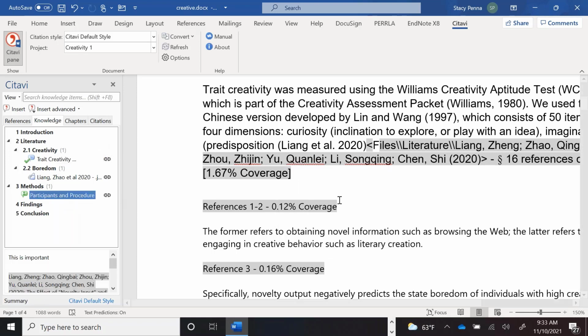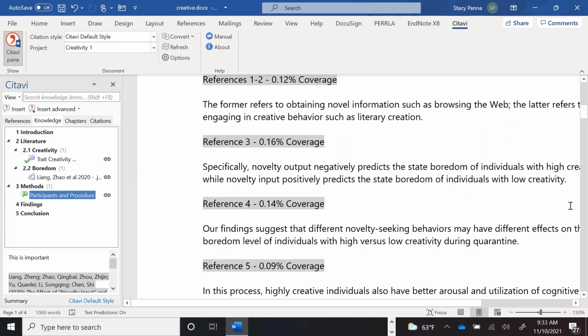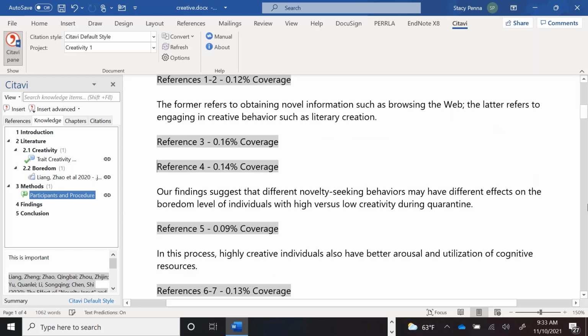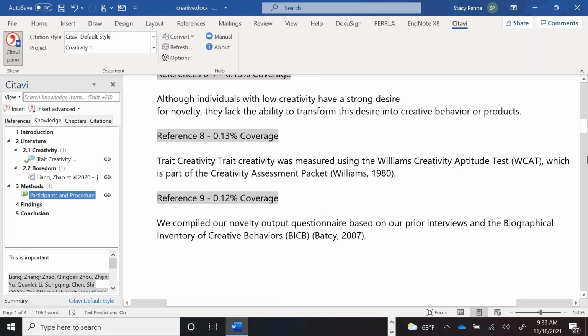So again, if I had something with methods, I could bring that. Maybe I don't want all of this that I coded from Invivo, but I can always cut and copy and organize it in the Word document.